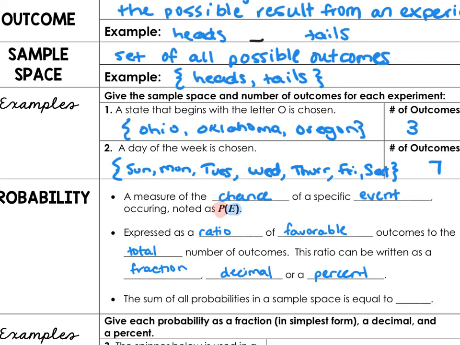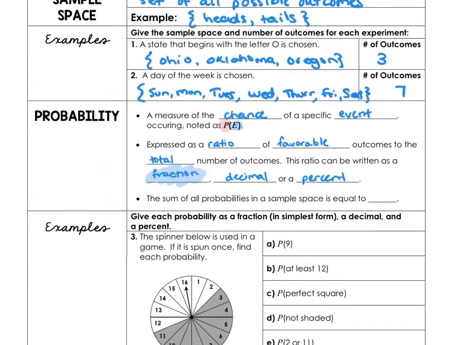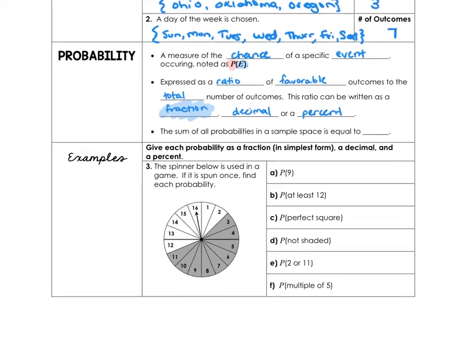Okay, we are going to stick to fractions. Anywhere you see where it says do this as a fraction, decimal, and a percent, guys, just do fraction. Okay, we're just going to leave it like that. I don't want you guys spending all that time. I mean, not that it would be a lot of time, but it'd take up some time putting them into a decimal and a percent. So we're just going to focus on fractions today. Okay, so let's go ahead and do some examples, and I think it'll really start to click for you.